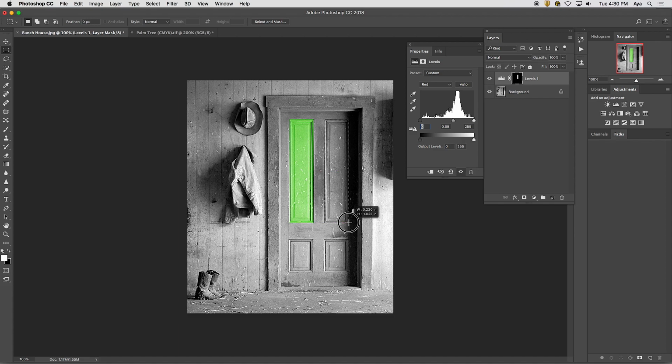There is another selection you can make here. You can keep working on this the same way. Excuse me. I should make another adjustment layer too, because I have a new selection. So I'll go to levels again. Now I have 2 of them on the layers palette. And then I can change the colors. I can change the color individually. It's going to be a really colorful door, by the way.